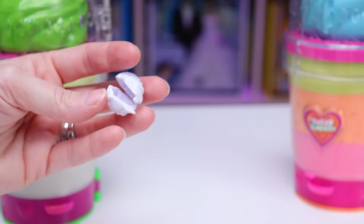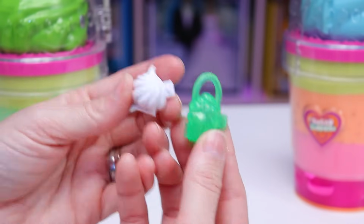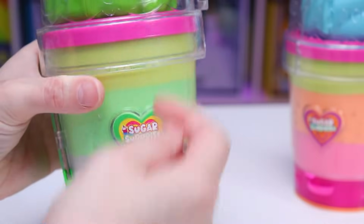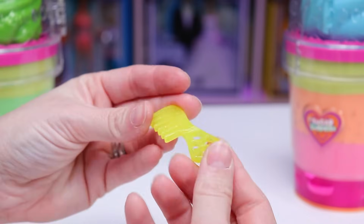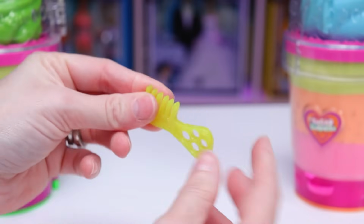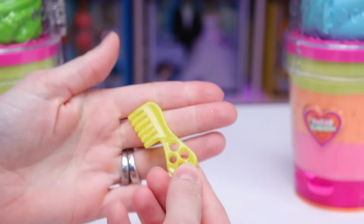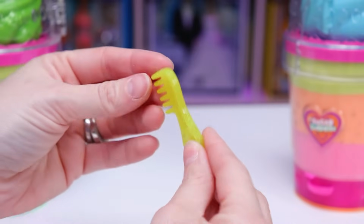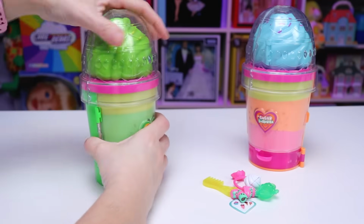It opens just like that cupcake did. And I'm pretty positive we're supposed to use these as molds for the sand inside of our cups, which means these are gonna come in handy again quite soon. Finally, we have a very thick, hard plastic comb in yellow with embedded glitter, thank goodness. It's really, really thick. It's like insanely thick. So that's six surprises right off the bat.